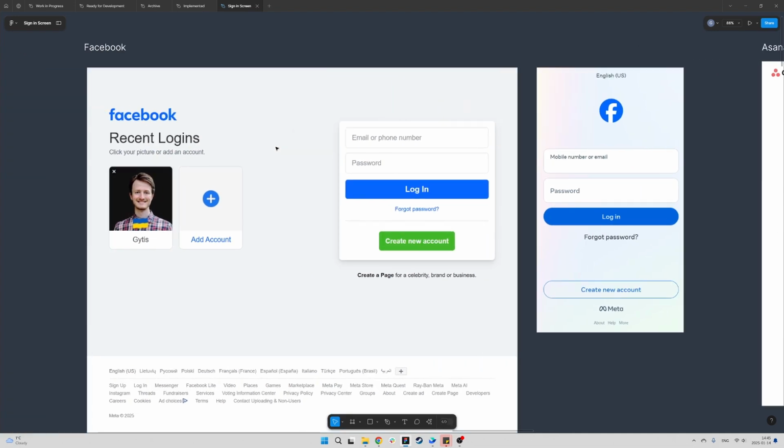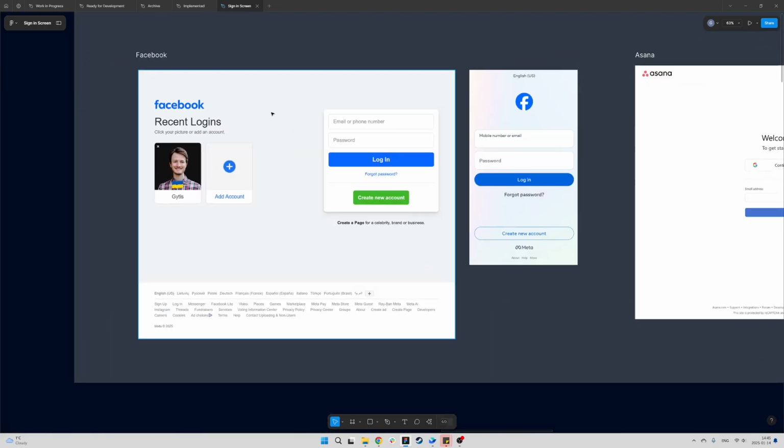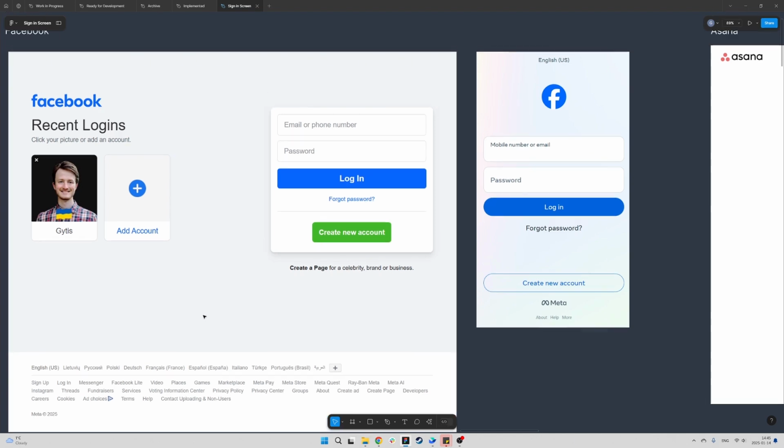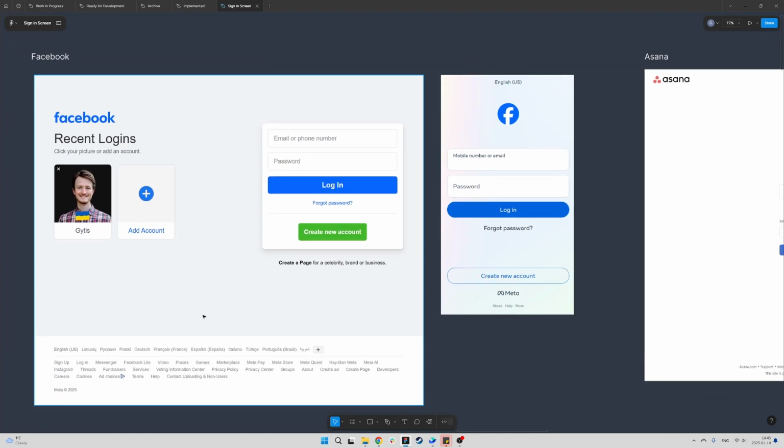So for a sign-in screen, we have, in this case, a split screen, like two sections, the left and the right. We're probably gonna mostly focus on the right side because this is the form. The recent logins is something for a bigger platform that has more users, and maybe not really a thing for our product, maybe just not a feature that we want.